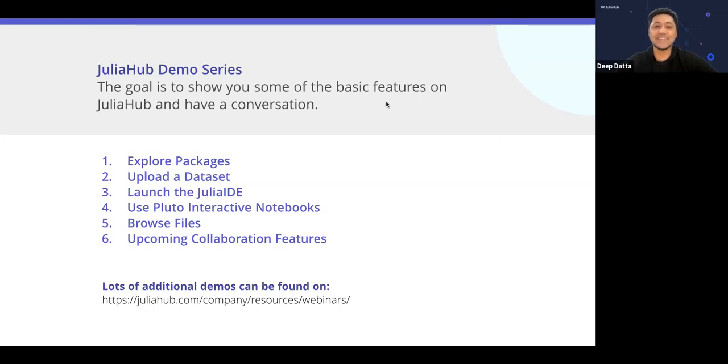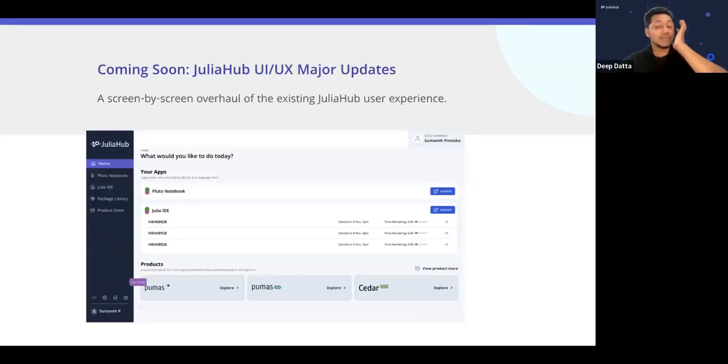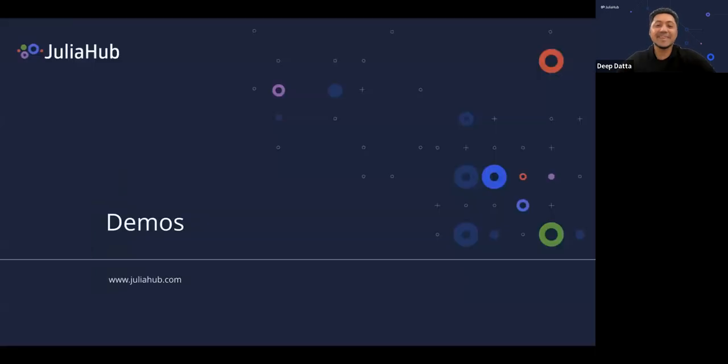All right. I do want to mention that the JuliaHub experience that you're going to see today is the one that's live and active on our site, JuliaHub.com. But we will be doing a giant UX overhaul in the next quarter. So just a teaser here, and look out for that. All right, so I'm going to just jump into the demos.